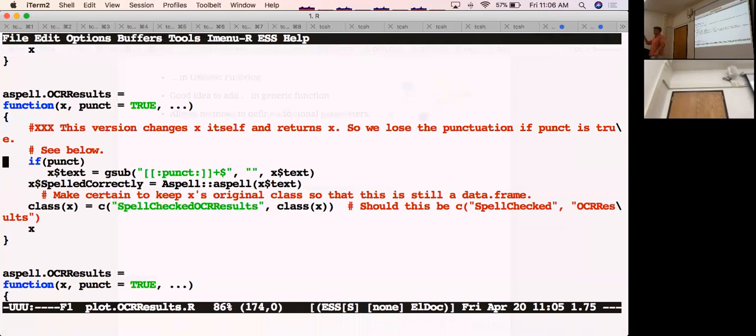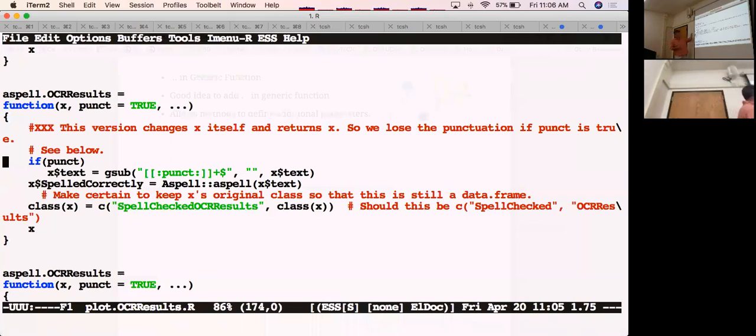So we threw away the punctuation, which is a bad idea. I just wanted to say, don't use the punctuation when you're spell checking, but please don't screw with my text. Please leave it back. We changed it. So if the caller takes the result of this and overwrites the original data frame, it's lost the punctuation, which is probably not a good idea. I realized that when I plotted them out.